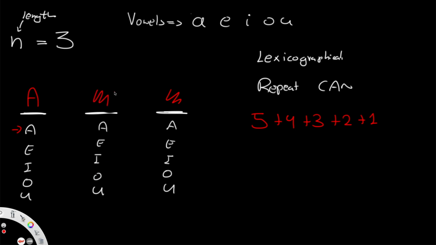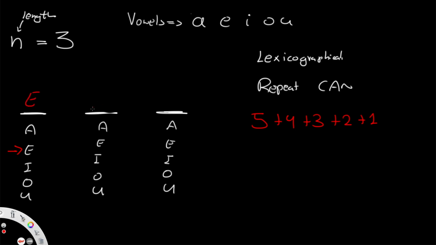Now the question is, what do we do now? So now again, the simple solution is we go back another step. So now we're going to go back another step, and now we're going to try the values that are over here. So in this case, we're basically telling we're done with all possibilities of A. Now the next possibility is going to be the letter E. And now we're going to just repeat the entire process.